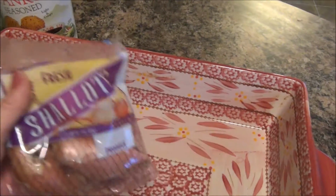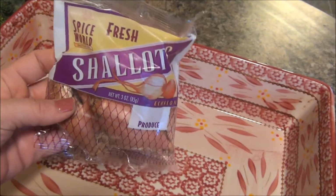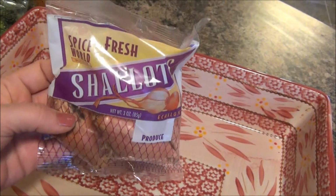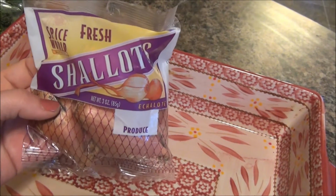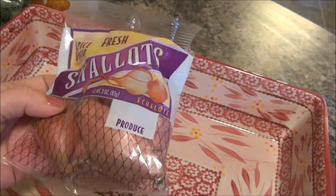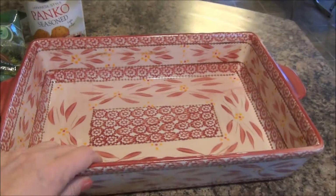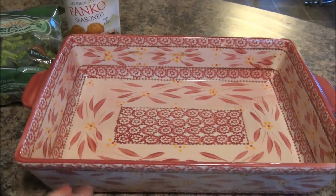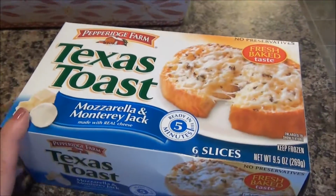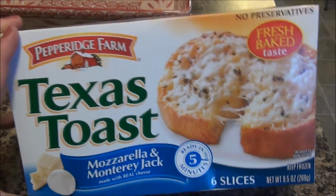And then I like to add like one shallot. You could also add a sweet yellow onion or a white onion, whatever you have. But this is a recipe Jackson likes, and I don't like to put too strong of an onion taste in it. So I'll use one shallot. And you'll need some type of casserole. So I'm using my Temptations. And I serve it with garlic bread. So I'm just serving it up with the Pepperidge Farm Texas toast.